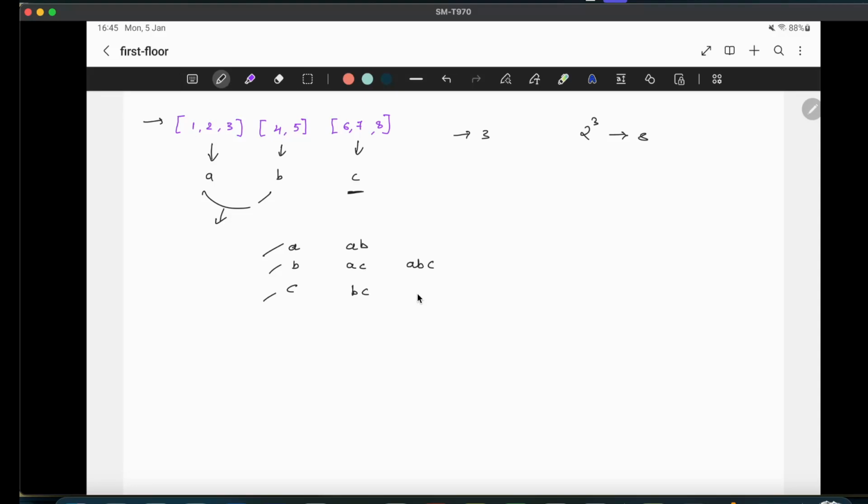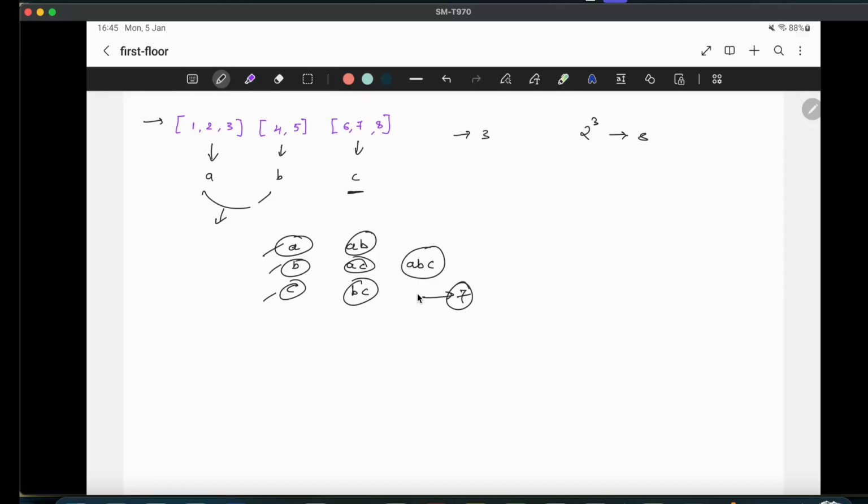Obviously 8 minus 1 if we are not considering the empty list. Okay, so here you see it, right? A, B, C, AB, AC, BC, and ABC. These are in total 7. So 7 possible subsets we can get. Apart from this, we are not going to get any other subsets if we ignore the empty subset, and we don't have to bother about the empty subset as well.